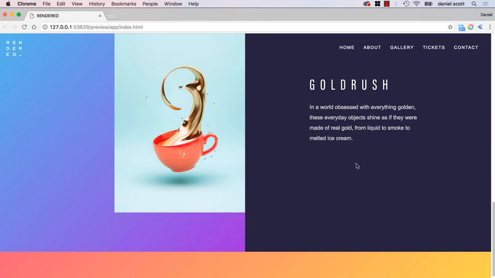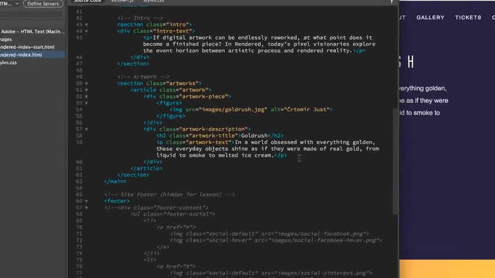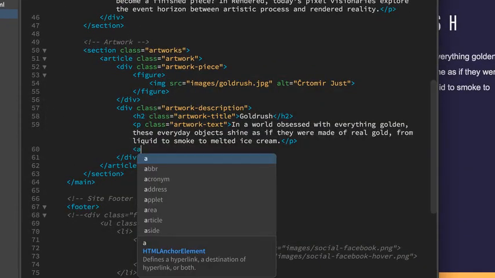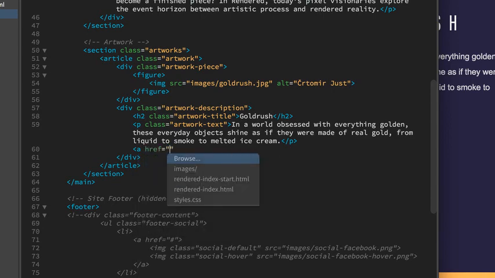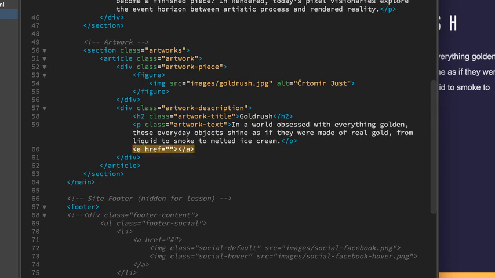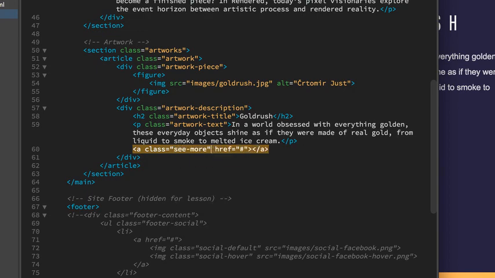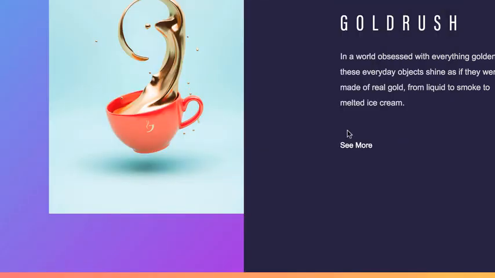Next is the see more button. Okay, there's a little link to click. We'll do that underneath the P tag. And remember we typed in the href. Okay, and we started typing in the long way. Remember, it gets quicker and you can probably guess it's A, then hit tab, puts all the stuff in for us, lovely. We don't have a link for this to go to at the moment, so we're going to use that pound or hash sign. Okay, and what we'll do here is we'll add our class as well. And there's a see more class we're going to add. Lovely. The actual text goes between these angle brackets, see more. Check in the browser, see more, there he is.